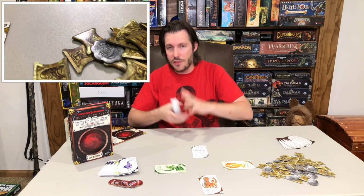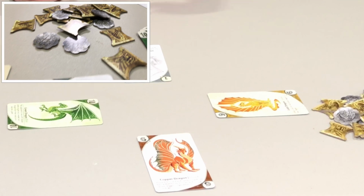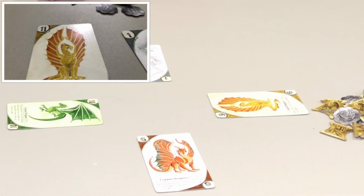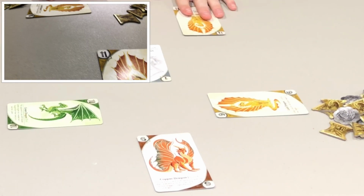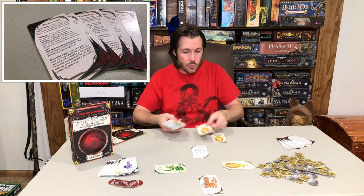Now from that player that had won, going clockwise around the table, you will play 1 card at a time into your flight. And again, we talked about how those cards can work in combination with one another. Some cards can even work in combination with other cards and offset other players.